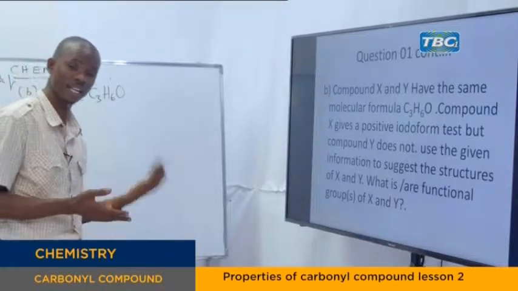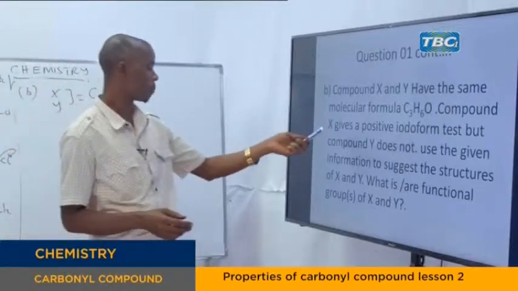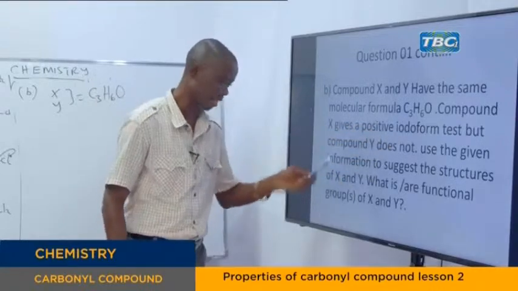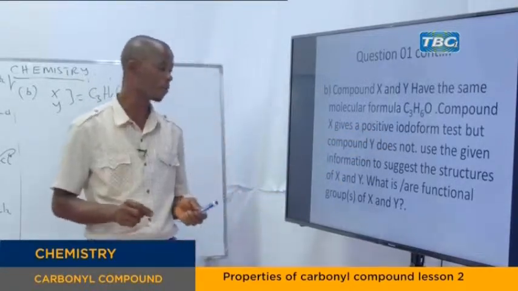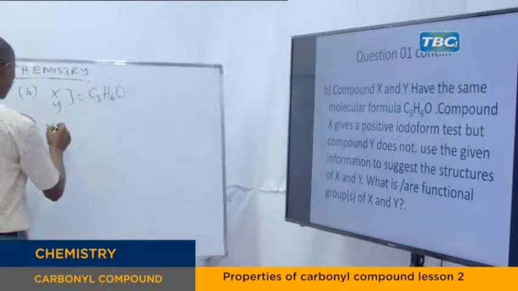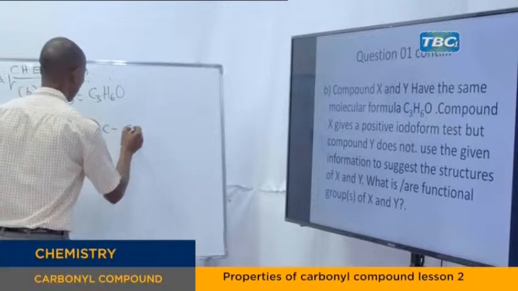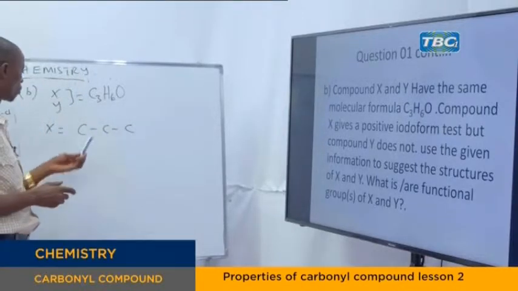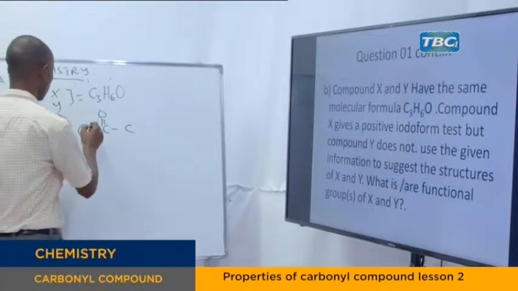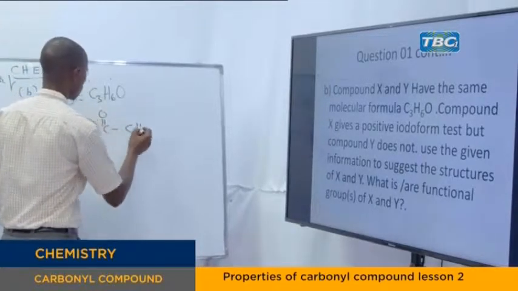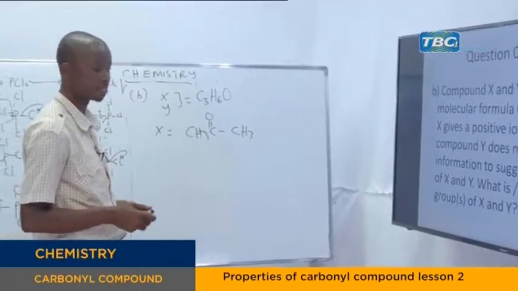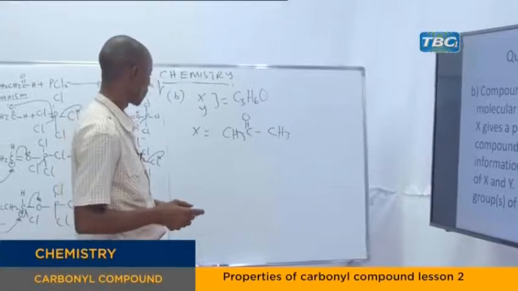How do you know which is aldehyde and which is ketone? If, for example, here we are told that X gives a positive iodoform test, that means X is the carbonyl compound, but it has got a terminal methyl group. So it is very simple. You can write it this way: 3 carbon atoms that way. To have a terminal methyl group can be this way. So the carbonyl group is present between them. So you just fill the hydrogen atoms to fill the valence of carbon. Now this is X and it is a ketone.